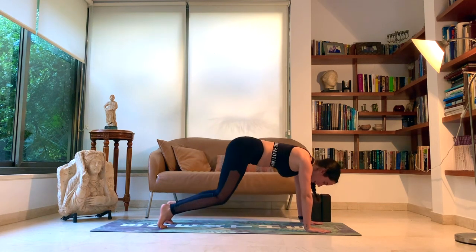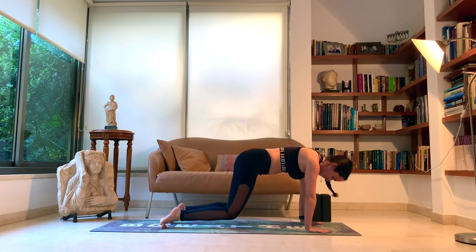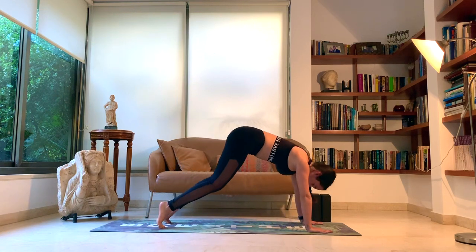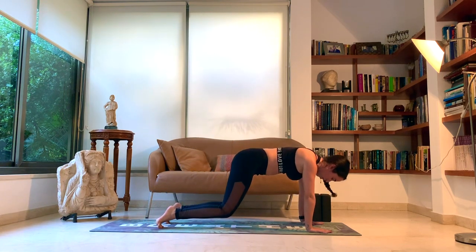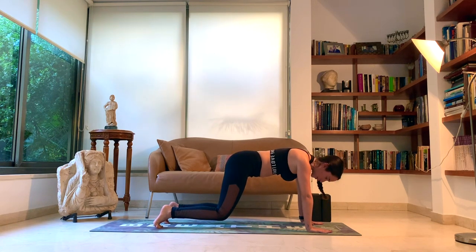Tabletop. Inhale. Exhale. Inhale. Exhale. Inhale. Exhale. And we're gonna hold here for a moment in your tabletop without touching the knees on the ground. Breathing deeply.